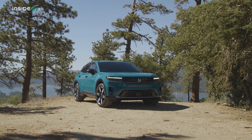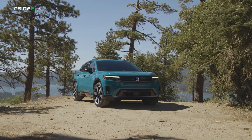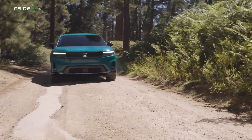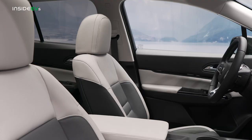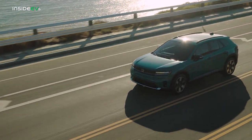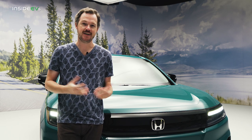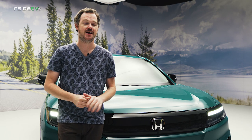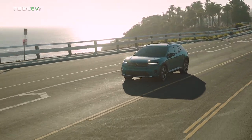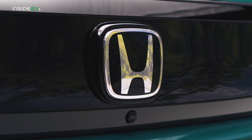In spite of the shared underpinnings with General Motors' Ultium platform electric SUVs, Honda is confident that the Prologue will offer its buyers a specific driving experience, thanks to unique suspension tuning, interior and exterior styling. There should be plenty of safety on board as well, with Honda Sensing coming standard. Although I can't say for certain until I actually get behind the wheel of the Prologue, it definitely seems like it might be a solid utility player in this segment, with above-average range ratings but slightly below-average charging performance. That, and the Honda brand's stellar reputation, could make it something to consider, at least until the company's own in-house EVs arrive before the end of the decade.